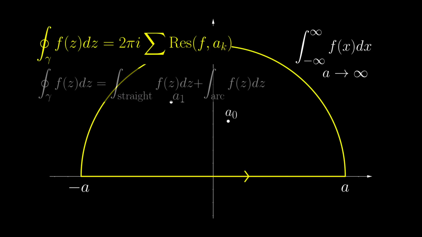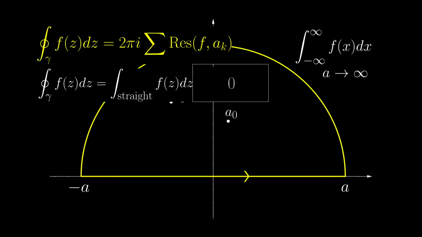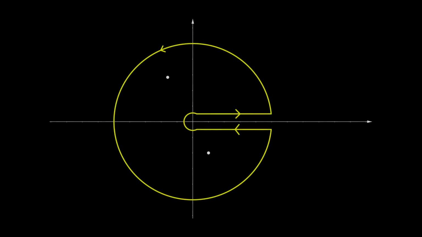We can then break the path into two sections. One is the straight line segment, the other is the semicircular arc. In some lucky situations, the arc section of the integral tends to 0 when a tends to infinity. The left side can then be calculated using the residue theorem, while the straight line path is just the integral we have been looking for. There could be other paths to take depending on the position of the poles as well as the lower and upper limits of your integral.